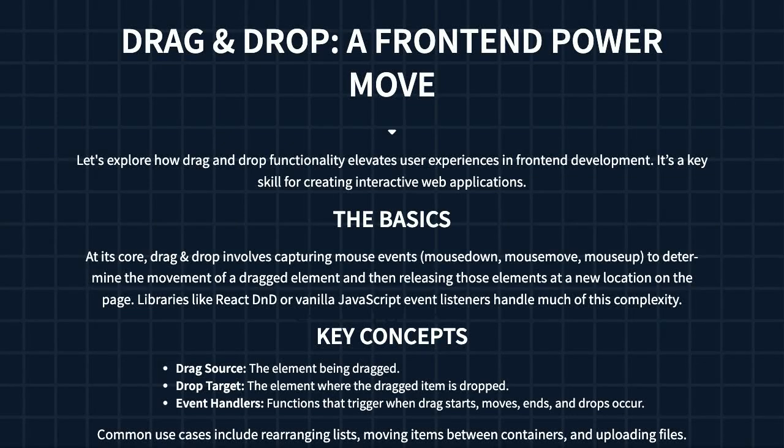This is a really cool feature that makes websites way more interactive. Basically, it lets users move things around on the page, like reordering list items or dragging files into a new folder. We'll cover some of the core concepts first. What's the drag source? What's the drop target? And how do we use event handlers to make it all work? It's a fundamental skill for any front-end developer to have in their toolbox.